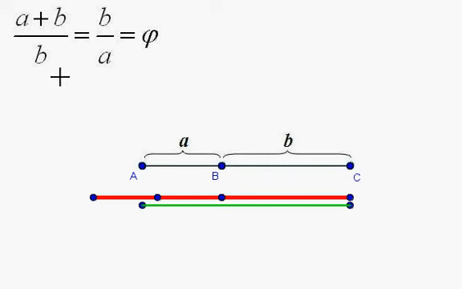In other words, this ratio up here, (a + b)/b, the length of a plus b in terms of b length units, looks like it's about 1.6. Now that's not exactly right, but it's probably close enough for us to mess around with right now. Now, the second part says, okay, well, let's now measure b in terms of a length units.